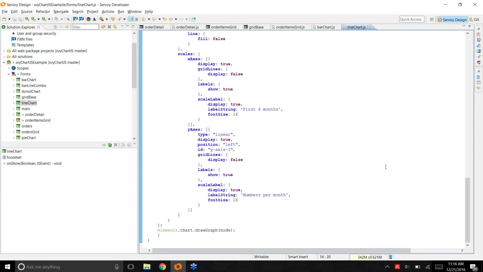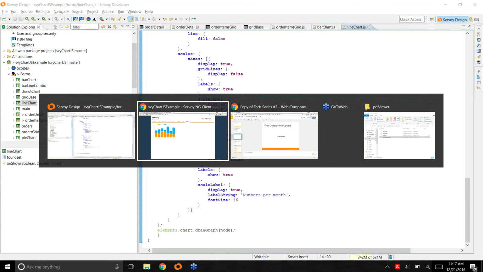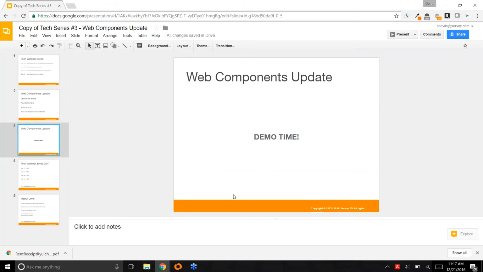It's really up to you if you want to go the easy route and just do the font set bound directly to data. If you really want to get customized, or your data is not really coming from a font set, then you can do the raw root node and pass it in to the chart. So that's pretty much it. It's a short demo today. We welcome some questions and feedback.